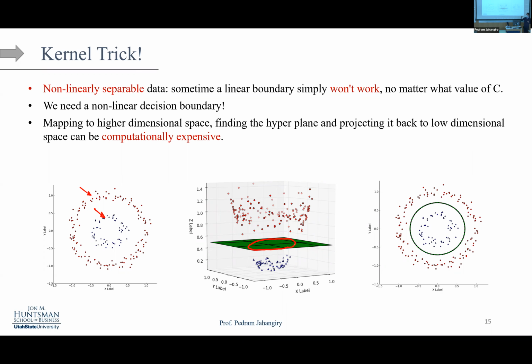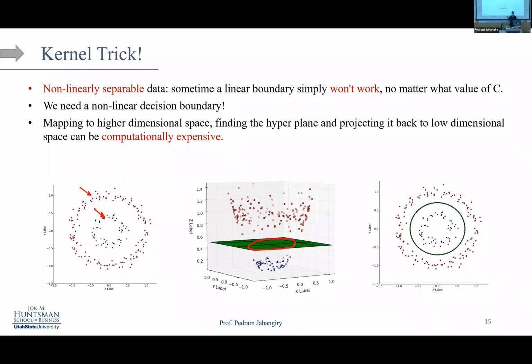So the idea is that whenever your data is non-linearly separable, mathematically, you have to go to higher dimension. And sometimes one higher dimension doesn't work. You have to go to multiple higher dimensions, right? If you watch the video, the visualization, I hope that you get a sense. But the idea is that in general, you have to go to higher dimension, find the separating hyperplane in higher dimension, and then project it back to lower dimension, and then you're done.